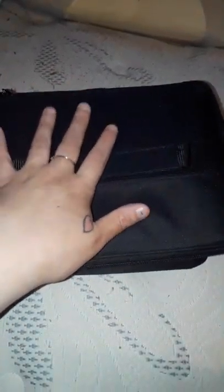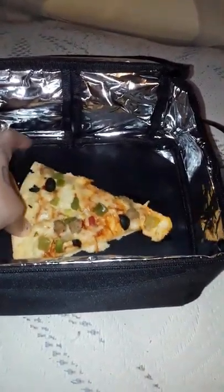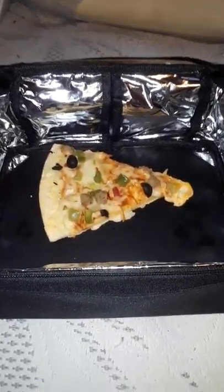Okay, I'm back. I let it cool off for about 20 minutes since you're not supposed to touch it when it's warm. When the pizza was cooking, I didn't smell it at all outside of the bag. The outside gets warm but not hot — you can still touch it. Don't pick it up and carry it around when it's plugged in though. It warmed up — it looks good, it's warm, not super hot but warm. I had it going for roughly 25 to 30 minutes.